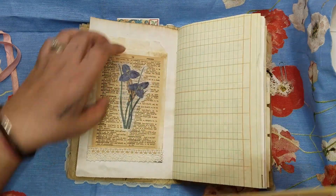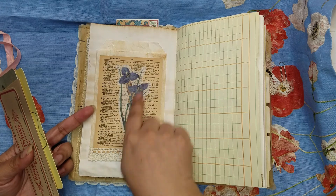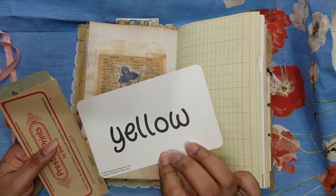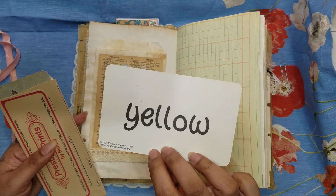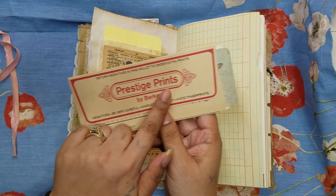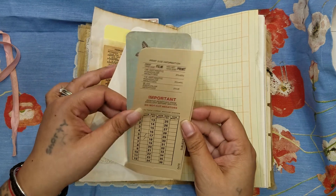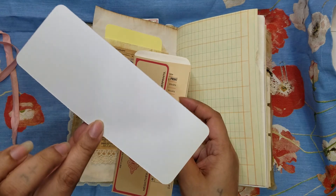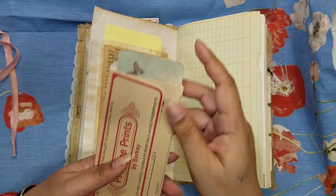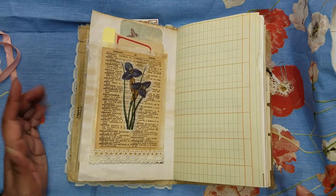On the back there's a glassine bag. I put on a vintage image — I think it came out of the dictionary — did a little vellum sticker over there, some trim on the bottom, and then it holds one of these playing cards. These aren't really vintage; they're 2004 Precious Memory cards, but they're cute. Then there's one of the little sleeves that holds negatives when you get pictures developed. Inside I put a little bookmark-type piece that's blank on the back so you can do some writing; you tuck it back in or use it however you want. I love these — they're so neat.